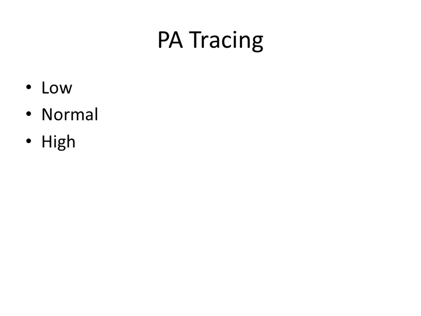PA tracing, again, can be highly variable. In severe right heart failure, you actually start to diminish your PA pressure. So you'll see this picture of a high right atrial pressure and then increasingly low PA pressure. It could be normal if it's an intrinsic problem with the RV and not an afterload problem, or it could be high in the setting of either left heart failure or intrinsic pulmonary hypertension.